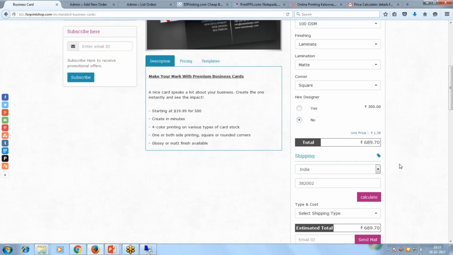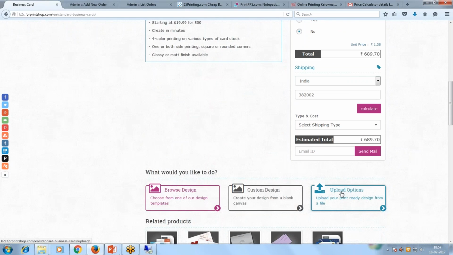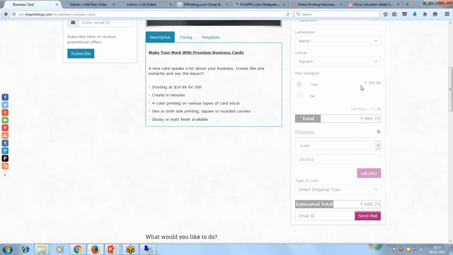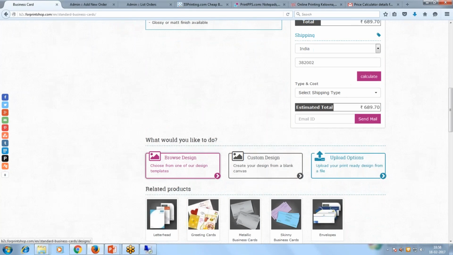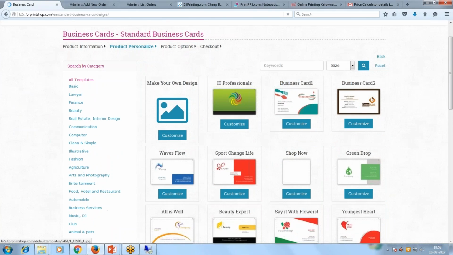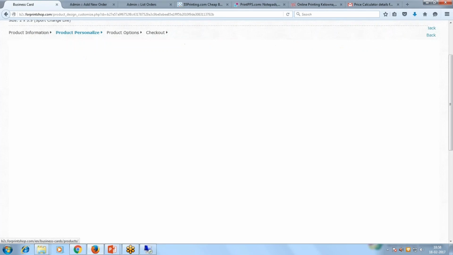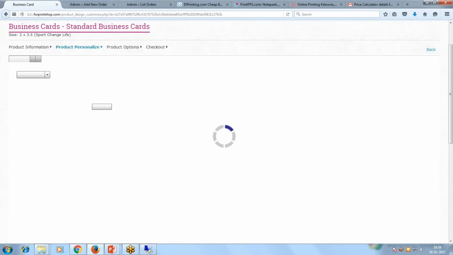So now the customer is saying that he has a file, then you can directly upload the file. But he's saying, no, I do not have a file. I would like to hire your designer. So you can also collect a set amount of cost if you are charging extra for design. If it is free, then you can say the charges could be zero here. But here I'm saying, okay, let us show you how many various designs we have. So if you would like to pick up anything from there, I can design a business card right here for you. So what happens is you are opening up a designer studio, which is again an advanced designer studio.